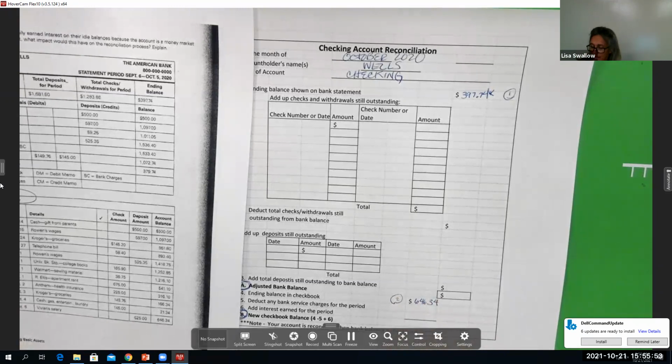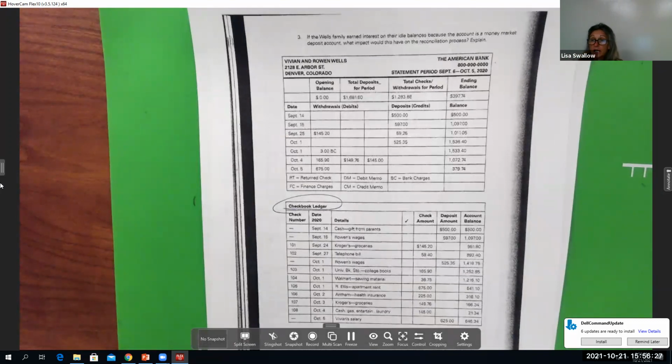So let's start by, I usually use a different color pen. Let me just grab one. But you can do whatever you want. But we're going to try and see if there's some things that I think happened that the bank doesn't know about, or some things that the bank knows about that I don't. So the way I'm going to try and figure out why there's a discrepancy is I'm just going to go item by item and see if they're on both documents. And if one entity knows about it and the other doesn't, then that is an adjustment.